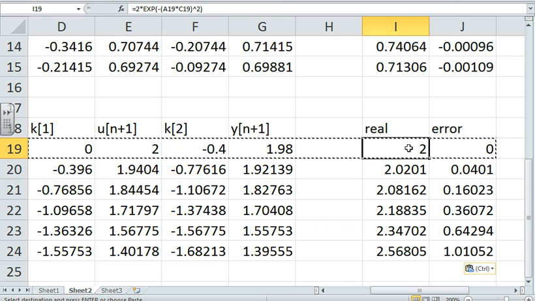Could it be that the answer is wrong? The correct answer is wrong? That could be, I suppose. 2 exponential x squared. Does that have anything to do with that negative sign? Yeah, but, oh, no, there's a minus sign in here. It's 2 exponential minus x squared.